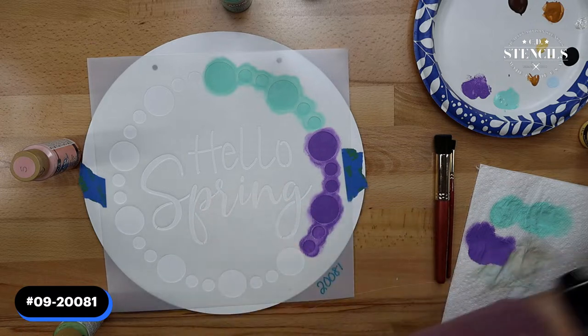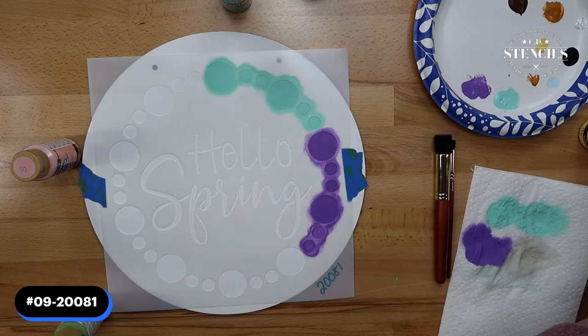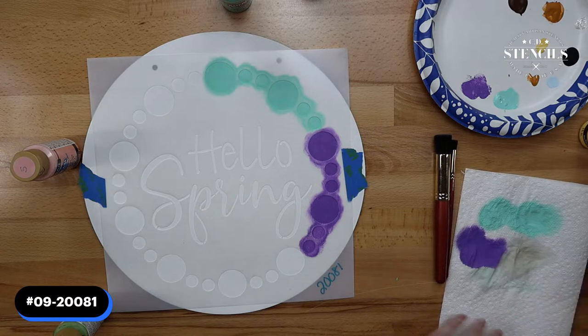Oh, this is going to be pretty. Okay, so that's good. It's okay. I was worried about the purple. Okay, so now we're going to move on to another color. I'm going to get this purple off my brush here. I'm just scrubbing it in the bottom of my brush basin.